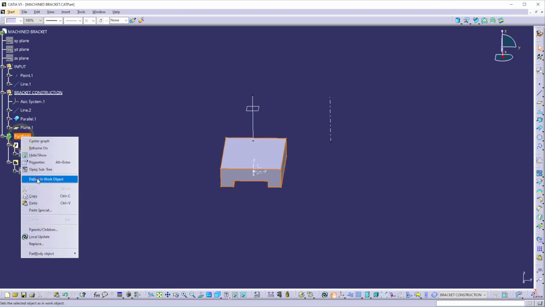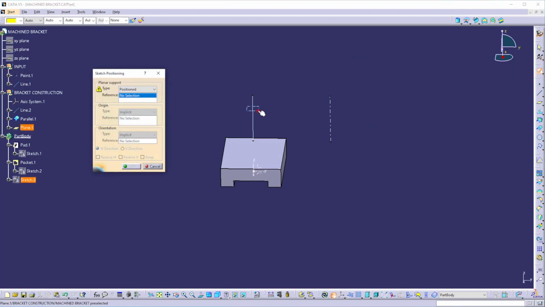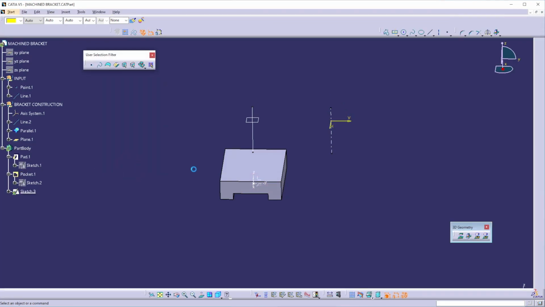Now define the part body again. Create a position sketch. Select here projection point and select this vertex. Select here parallel line and select x-axis and click OK.